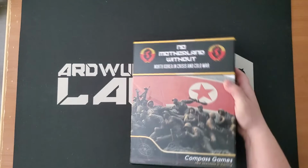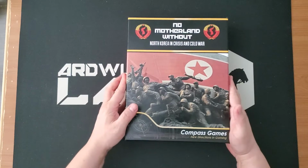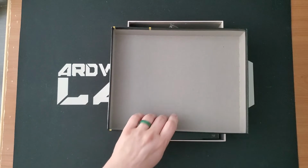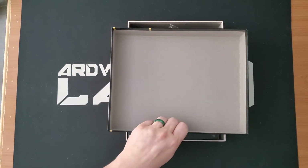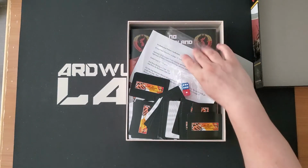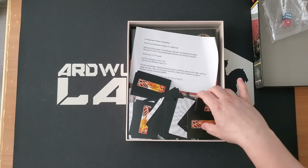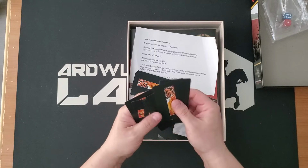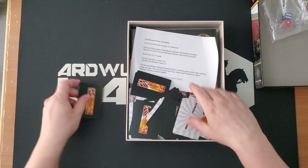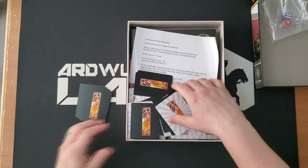I've had better shrink rips. Open her up here. And once again, this is in the newer, thicker Compass Games box that we've seen a lot of recently. And it looks like we had some extra kicking around in the box. This may be my fault because this got sent around through the mail system quite a bit before it reached me just today. And it'll be a few days before the scheduled unboxing.